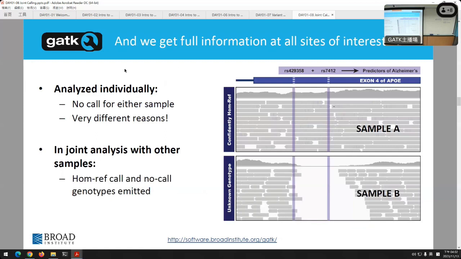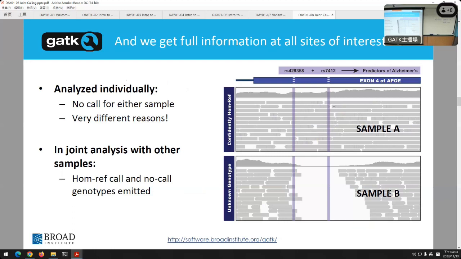So when you look, for instance, in here, if you analyze these two samples individually, right? You can say that you couldn't really get the call at either one of those important locations based purely upon the information in sample A, or for that matter, purely upon the information in sample B. Neither of them could give you a good call, but it's worth noting that in a pure VCF, you don't know why. You didn't call a variant, but you didn't call a variant for two very different reasons. In one of these cases, you had a lot of data and a lot of coverage, and you said, okay, well, I think it's ref because you were pretty confident that it was ref.